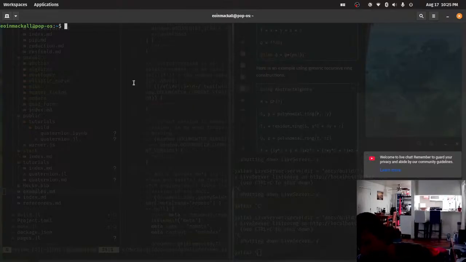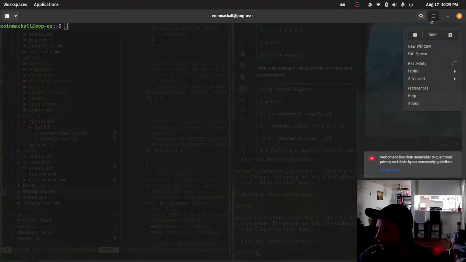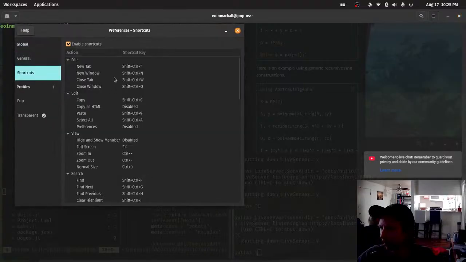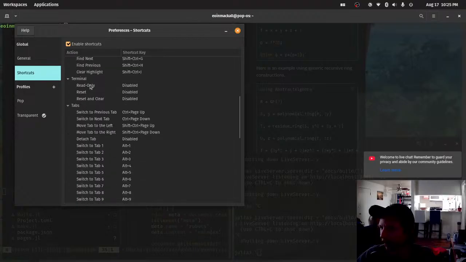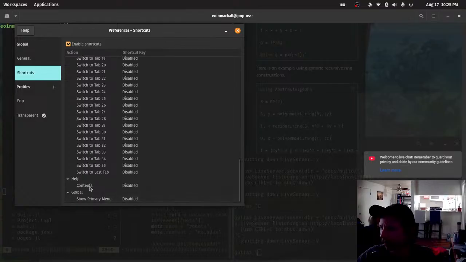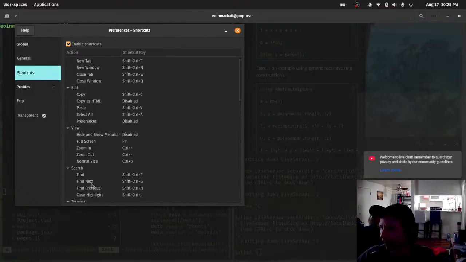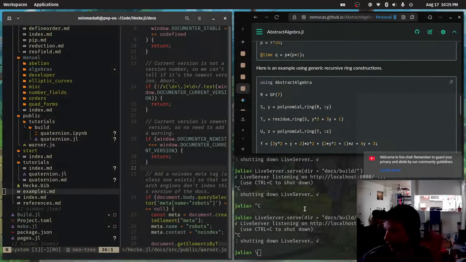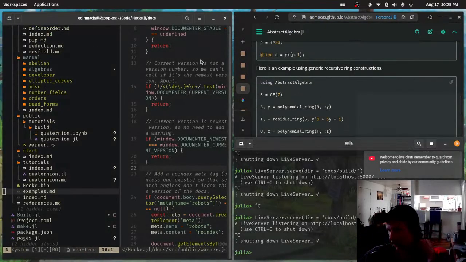I don't know what the shortcut is for closing. If I even have one. Close tab, Shift Control W. Okay.